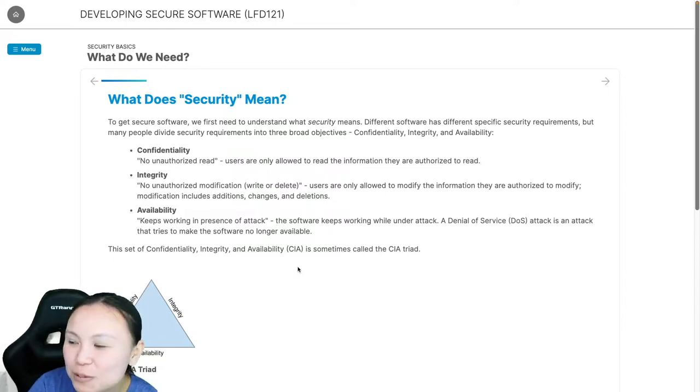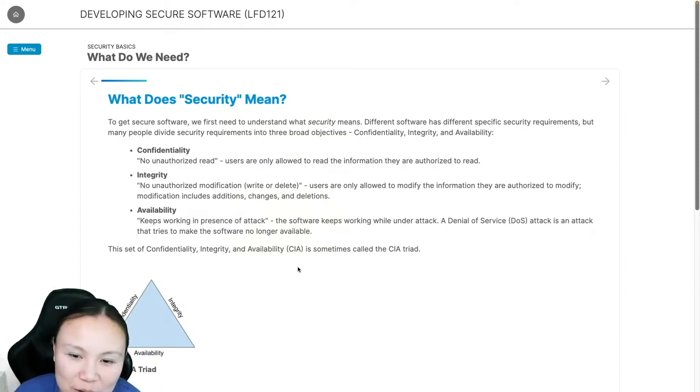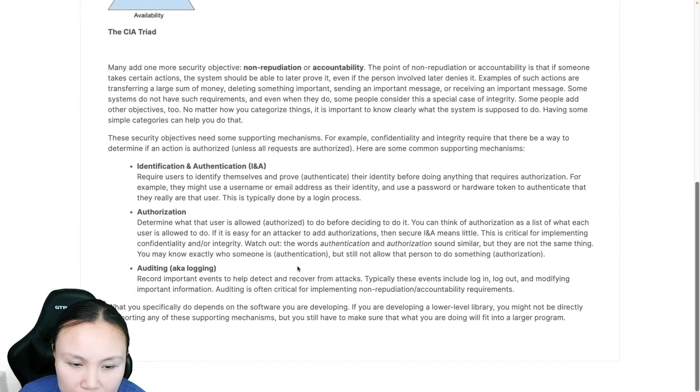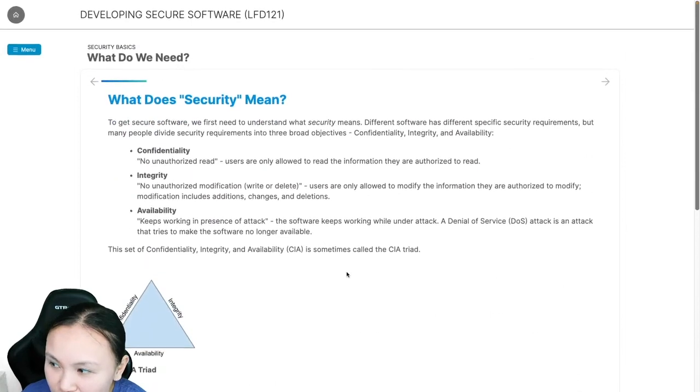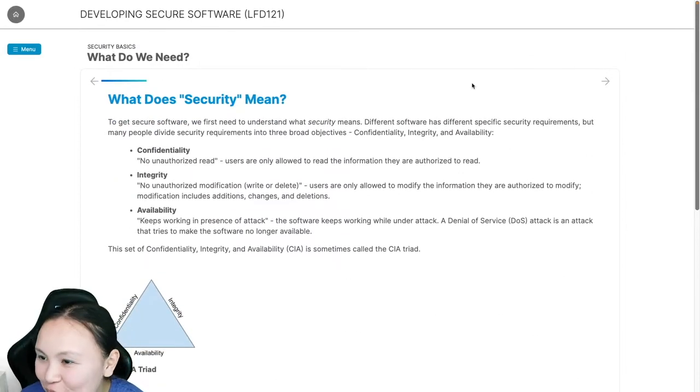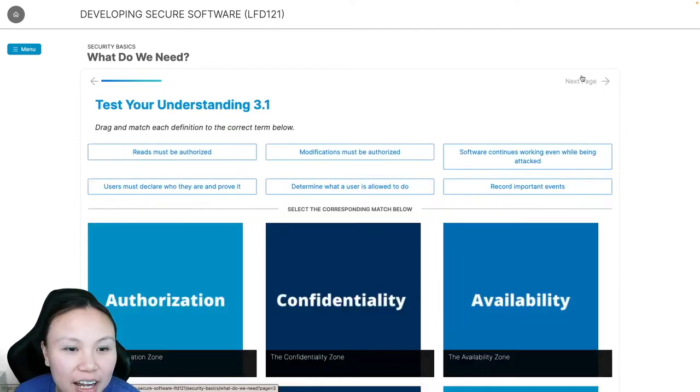If you think of what you have used, I immediately think about GitHub. What GitHub does: you log in, you have the identity, and then do you have the right to change anything in the repo? Do you have access to a certain repo? Some private repos, if you haven't logged in, you don't even have the right to see or read. And the last thing, because it's Git, everything you do is recorded. So everybody knows what you have done.